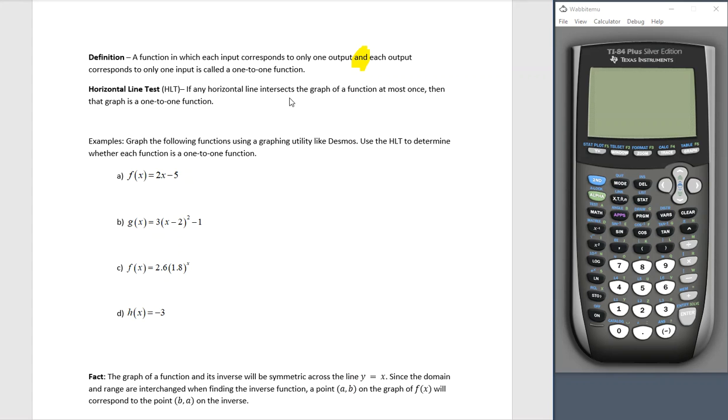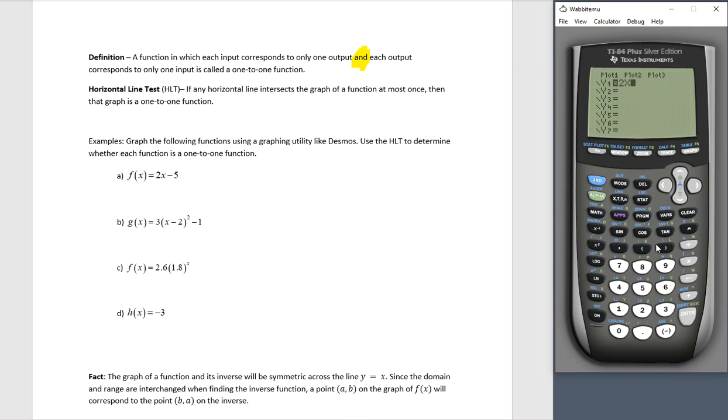We use the horizontal line test in order to determine if a graph of a function is one-to-one. And so if you wanted to, you could use a graphing utility like Desmos. Currently doing some remote learning here at the school that I teach at. So Desmos is a great app to use. They have it for iPhones and Androids, PCs, Macs, everything. But I am going to use the graphing calculator I have right over here.